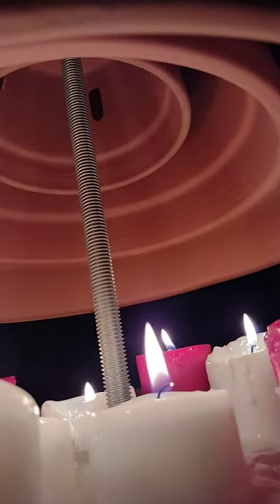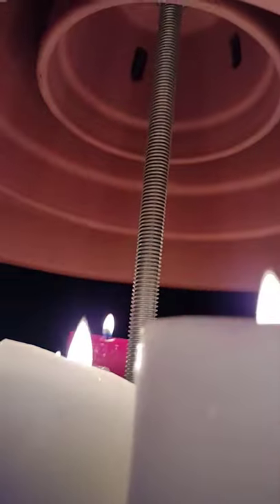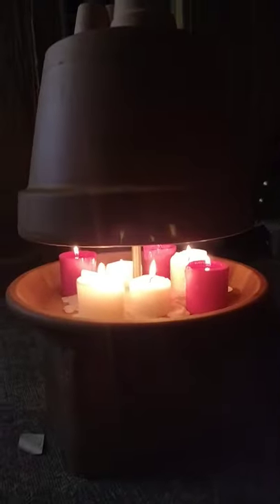I've been checking out these portable pot heaters on YouTube for a while now and figured I'd give one a shot, but I went big. The plate these candles are sitting on is probably 24 inches across. The big pot — if I had to guess, that's probably a five-gallon pot, three and a half to five somewhere in there.